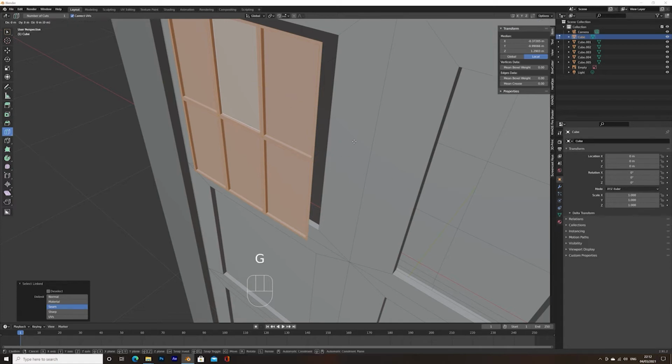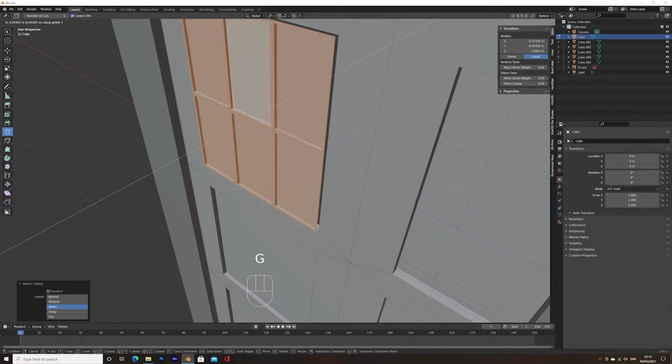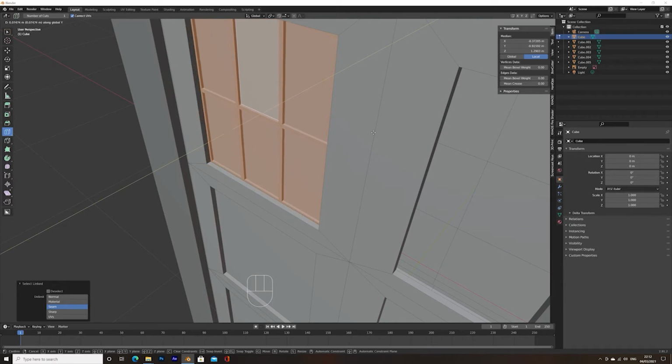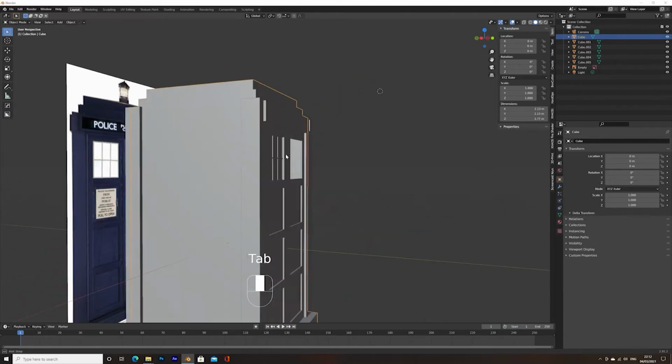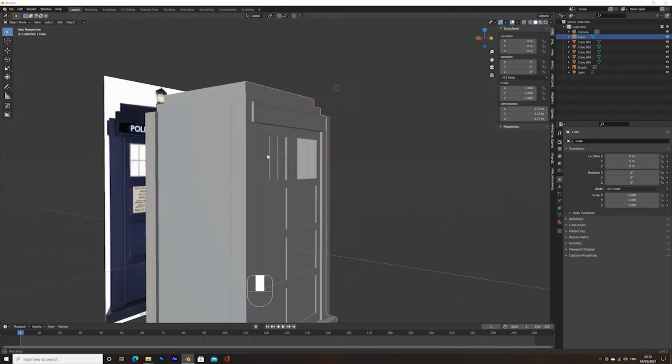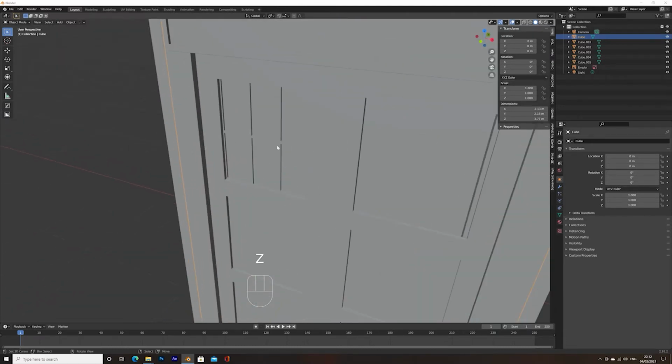Hit G, Y, and just slide that back into the mesh there. Isn't that starting to look a bit familiar? Hopefully it does. Cool. Right.